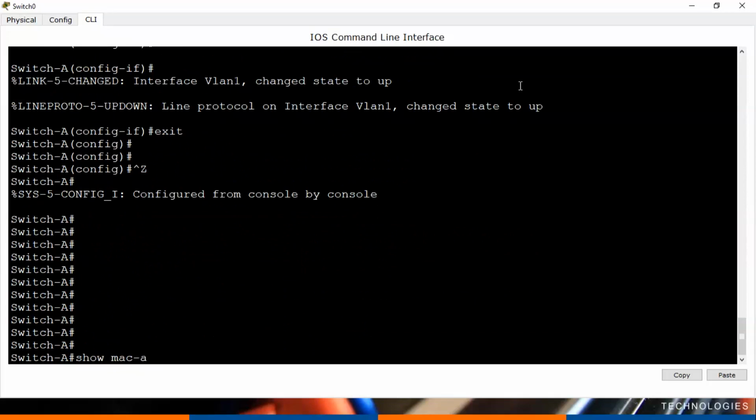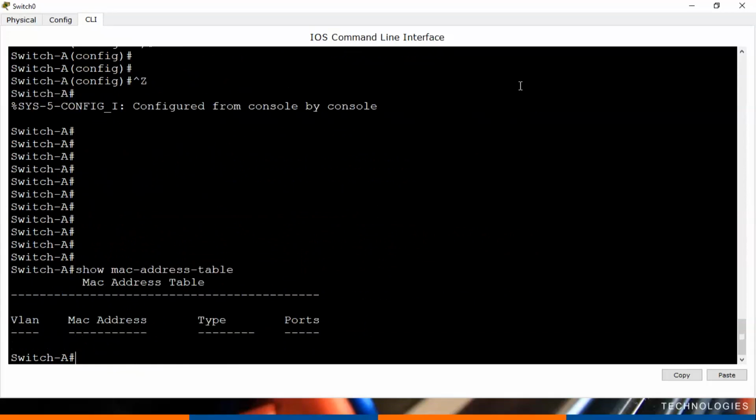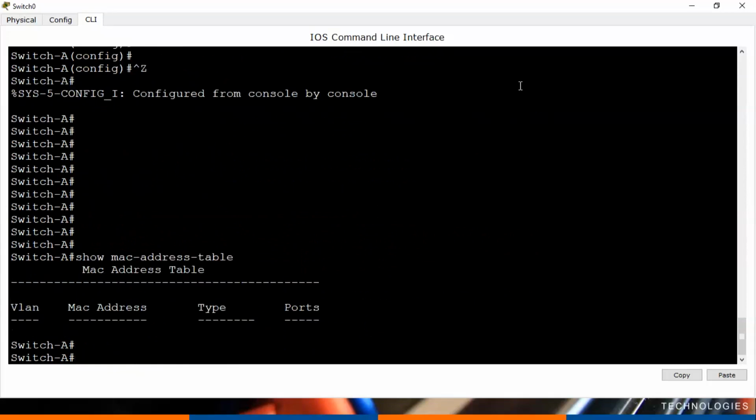Show mac-address-table to open this MAC table. By default the MAC table is empty, because no request has been generated from the devices.